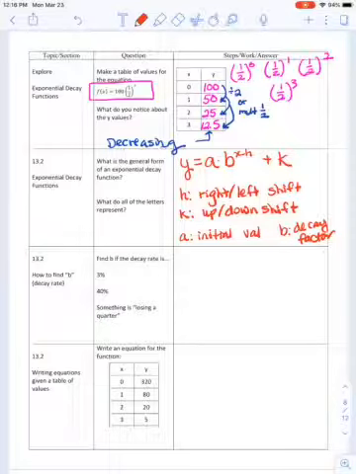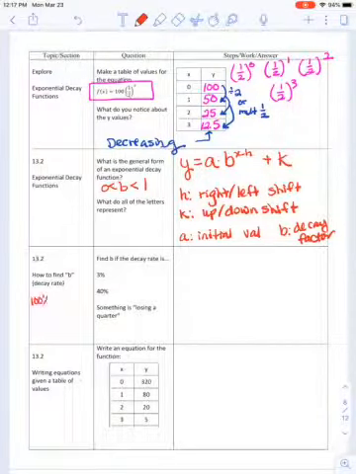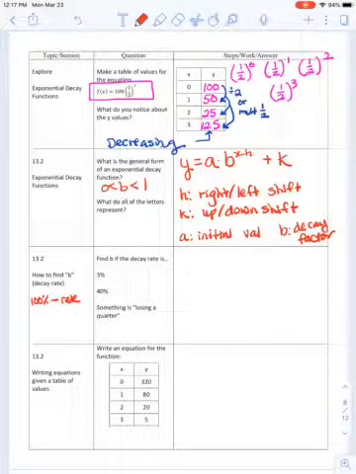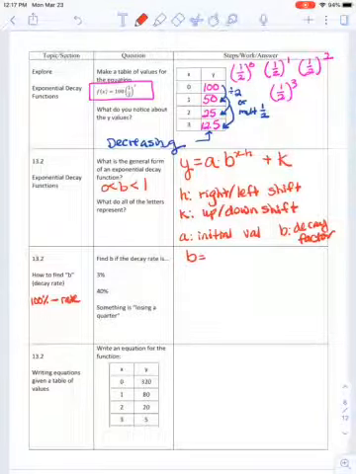But what's the difference between a growth and decay factor? If it's a decay factor, it's between 0 and 1. It's going to be like 0.5, 0.75, 0.9, 0.26, whatever that is. The other thing is a lot of our equations won't even have an h and a k in them. So again, just like on our sale, how do we find the decay rate? Well, you're going to take 100% minus your rate, to do it in decimals instead of percentages. b equals 1 minus r.